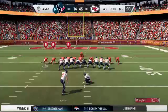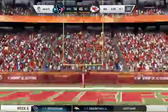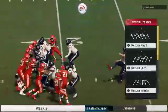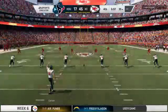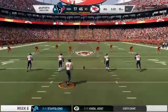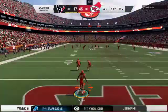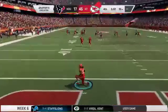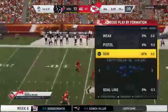Yeah, when that field shrinks with those safeties, it's almost like there's a couple extra defenders out there, right? It certainly is. They end up taking up extra space just because there's not enough space for receivers to run through. Well, in the grand scheme of things, those 3 points likely not going to matter much, but I guess they get a little closer, a little more respectability. Yeah, you're exactly right. They've been outplayed all game long, but like my mom used to tell me all the time before I went out, dress up a little bit, son. Make yourself respectable. And that's what they're doing here. They're just dressing up the final score.